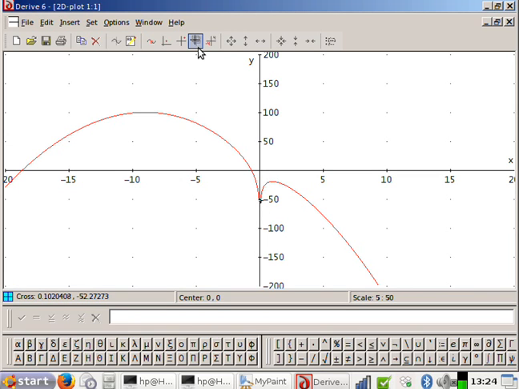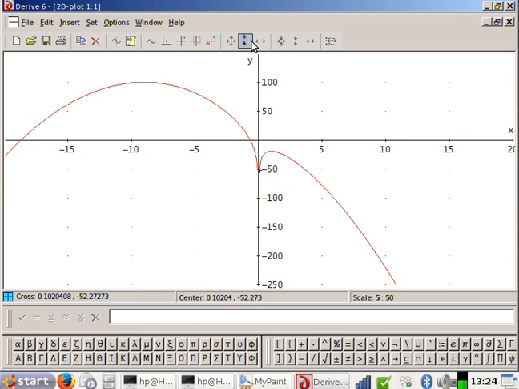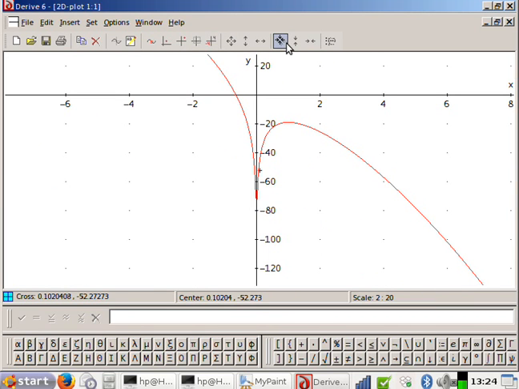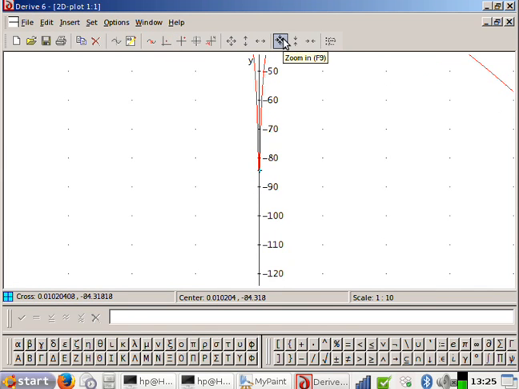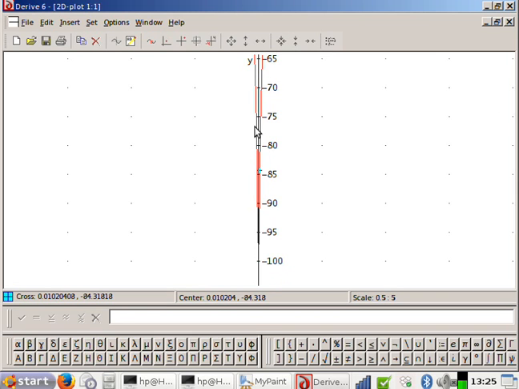Minus 50. Right, let's zoom in to see if we can get it more accurate. So where's center on, cross, and then zoom in. Oh, it's not quite minus 50. What is it? Minus 70 maybe. All right, hang on. So let's zoom in a little bit more. Oh, right, no. What do we think it is now? Minus 85. All right, okay. Hang on. So let's zoom in a bit more. Oh, no, it's not. So what's happening here?